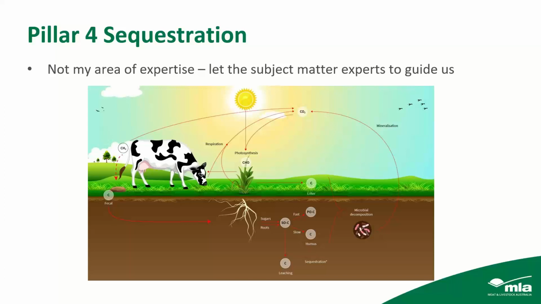Again, the sequestration part. So much talk in this area, so many exciting things that we can hope will come to allow us to strip carbon out of the atmosphere and be held in the soil. The things that I think are concerning in this area is the actual fact that we have to hold that carbon in the soil for at least 100 years, or it's like we haven't held it at all. We have the advantage of shifting the carbon in our soil, but it also plateaus after a while.